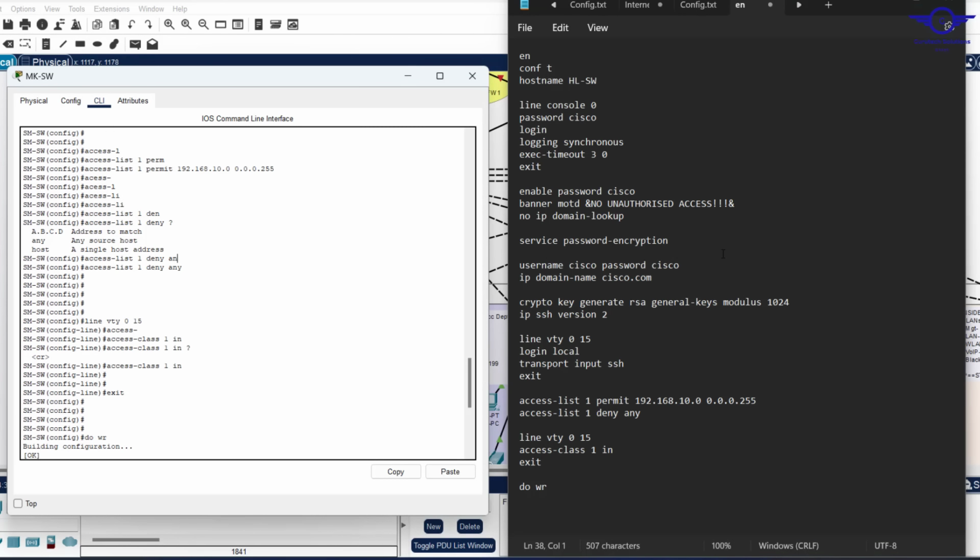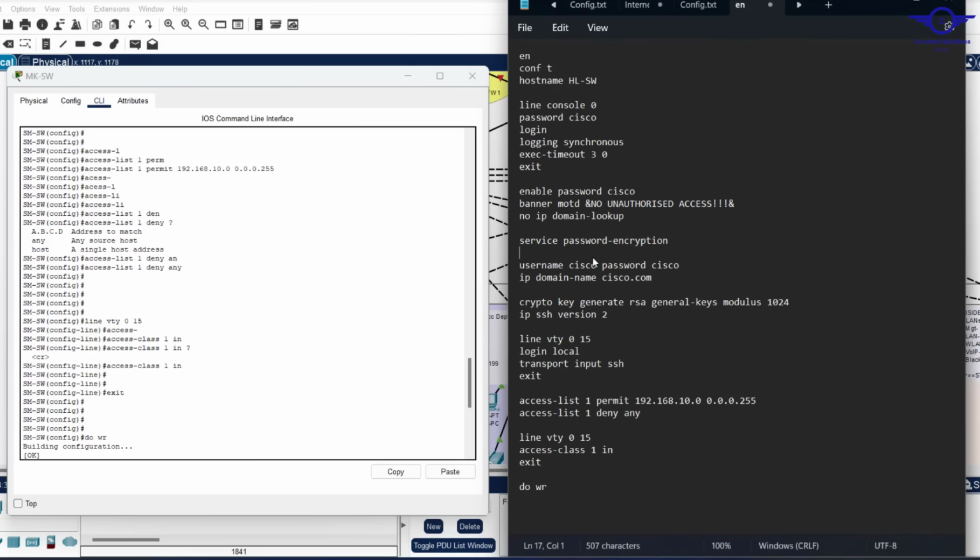So what's remaining is just to copy and paste on all the other remaining switches. When we go to each switch, what we're going to modify is only the hostname, because these switches have different hostnames. That's the only thing we're going to modify. Everything else will remain the same. Let me just confirm if there's any grammatical error here.